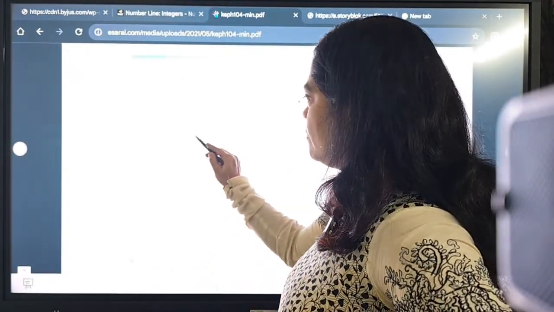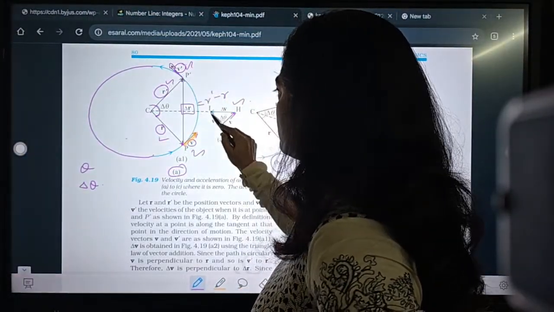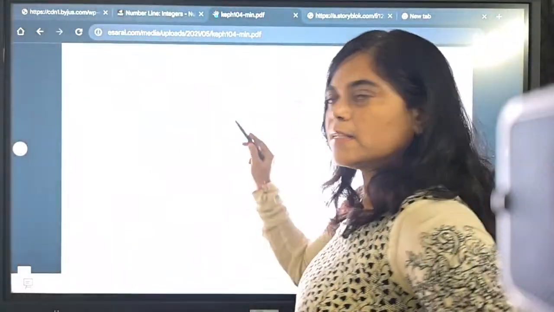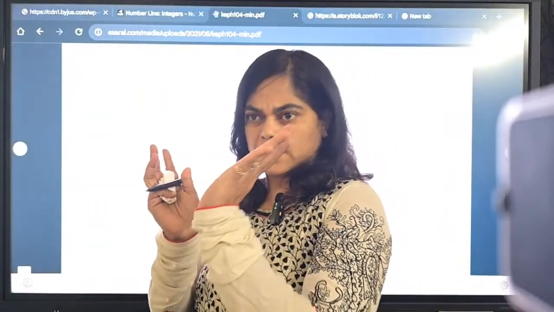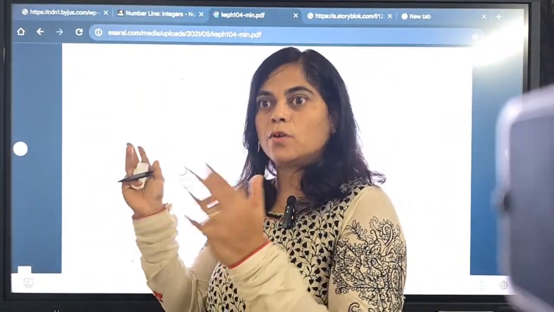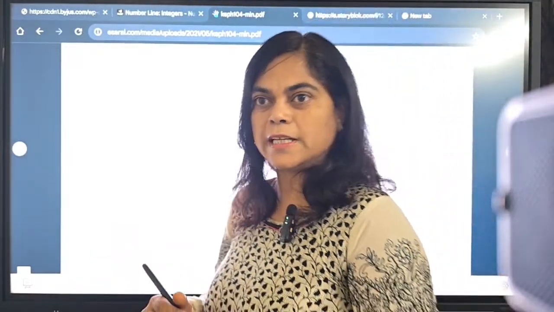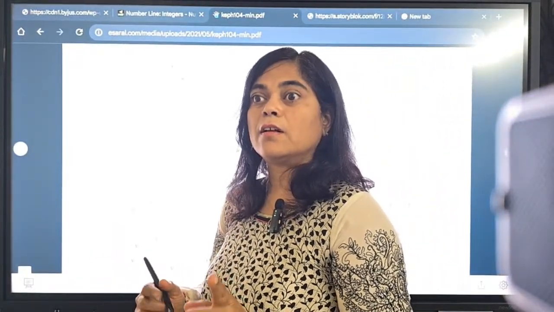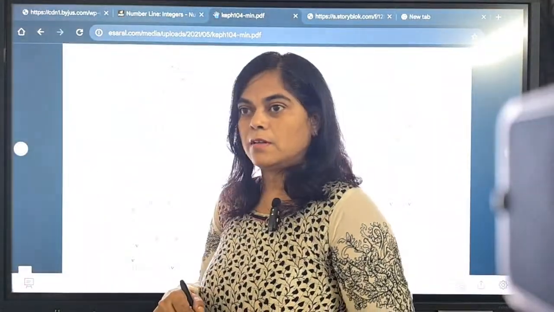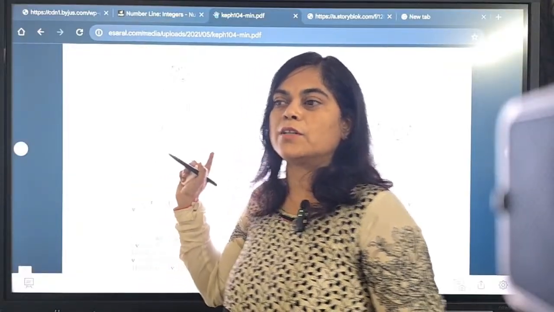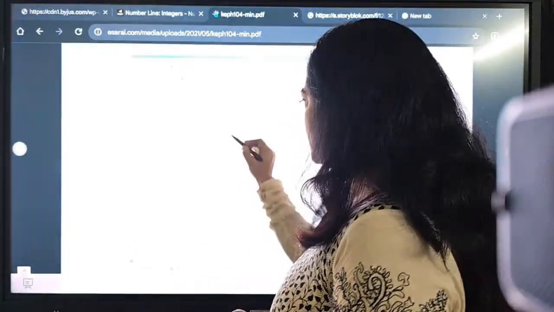This velocity v is in this direction, this velocity v prime is in this direction. Okay, then what is the resultant? The resultant will be delta v. It is in the opposite direction, right? The head representing. So it is v prime minus v you can take. So delta v. Is it clear? Clear or not? What law of addition have you used here? Triangle law of addition. Okay.